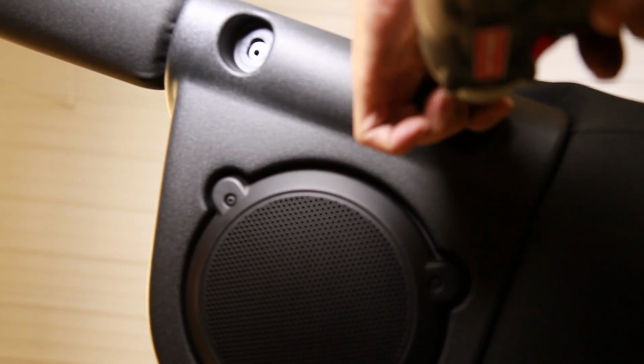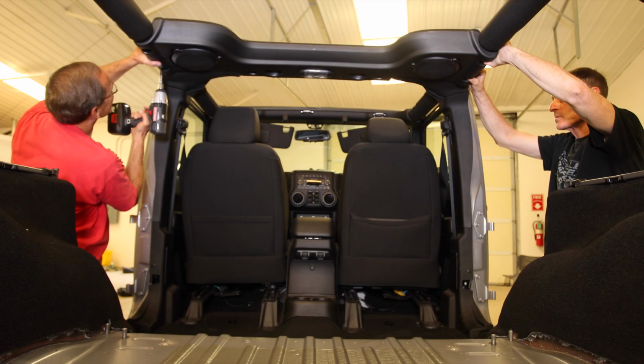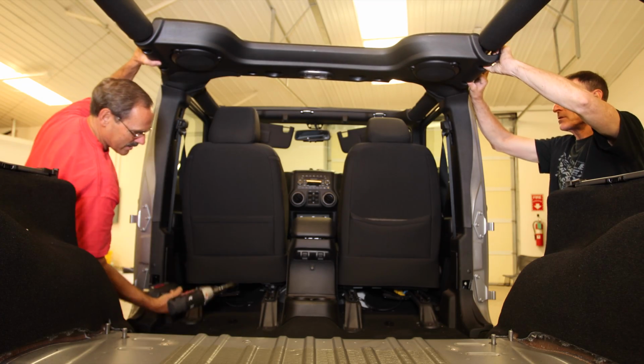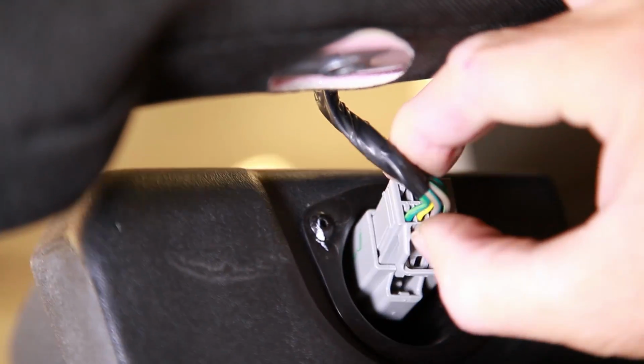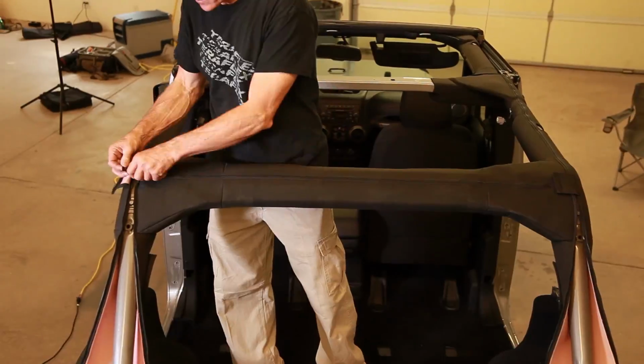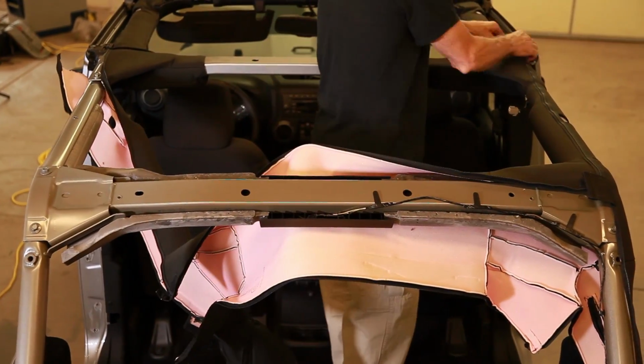Remove the soundbar bolts using a 10mm socket. The light and speaker harness has a disconnect on the passenger side. We'll modify and reuse it later. Unzip the roll bar padding and remove it in preparation for sport bar removal.